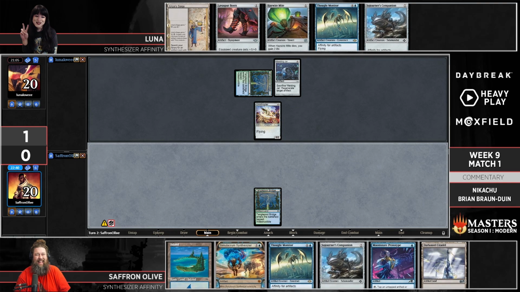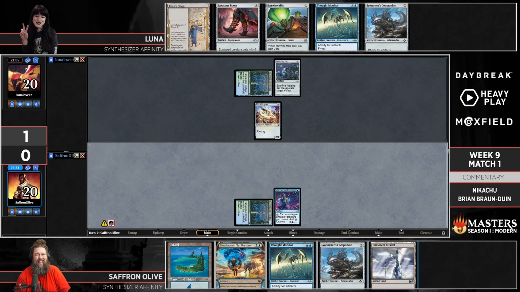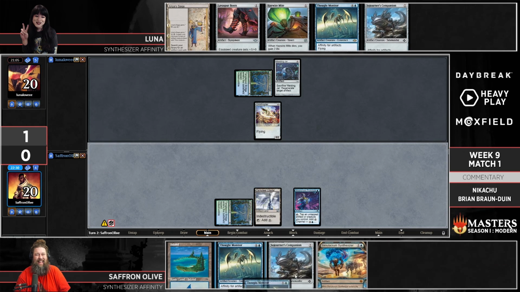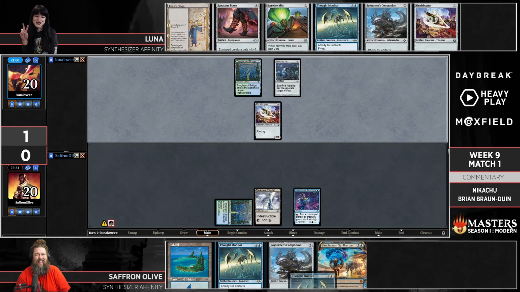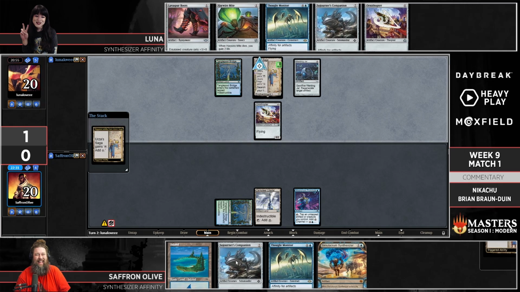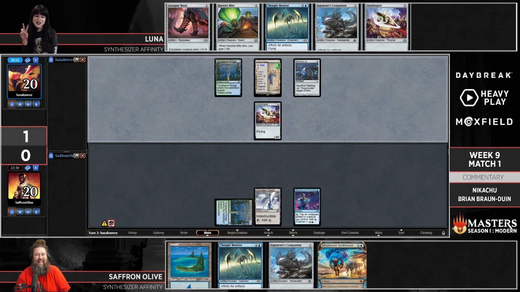Yeah, that's a really nice draw, serving as another artifact and getting one step closer to being able to play Synthesizer and go off with it. On Luna's side, she plays a Lonely Ornithopter into an Urza's Saga.